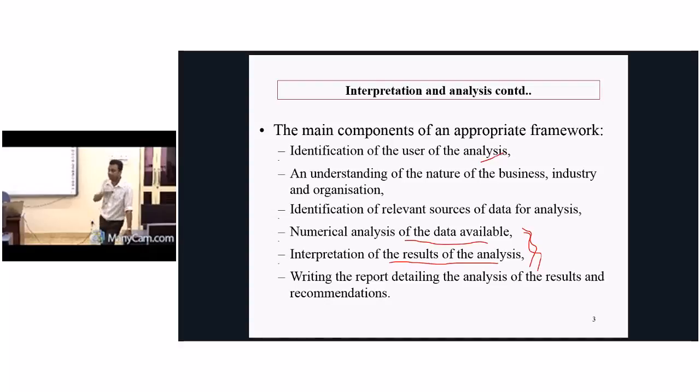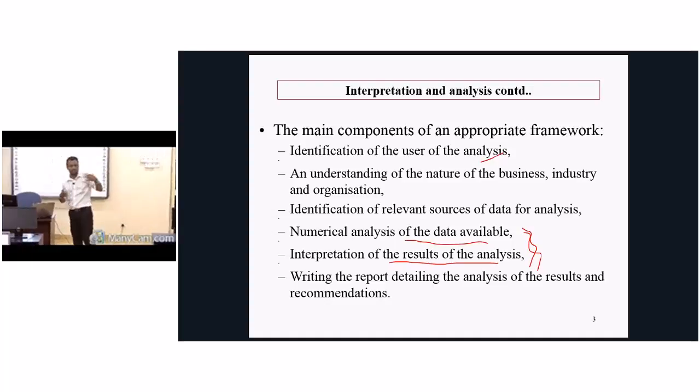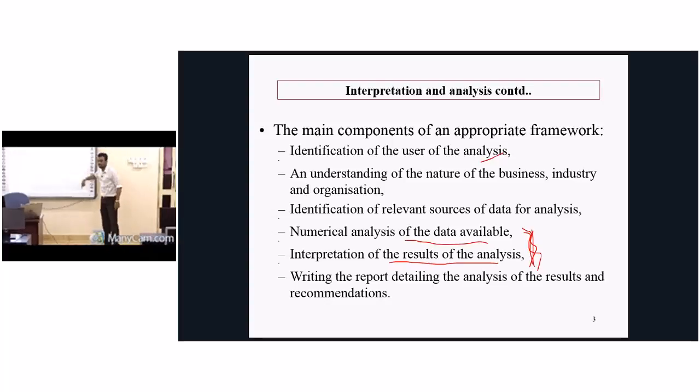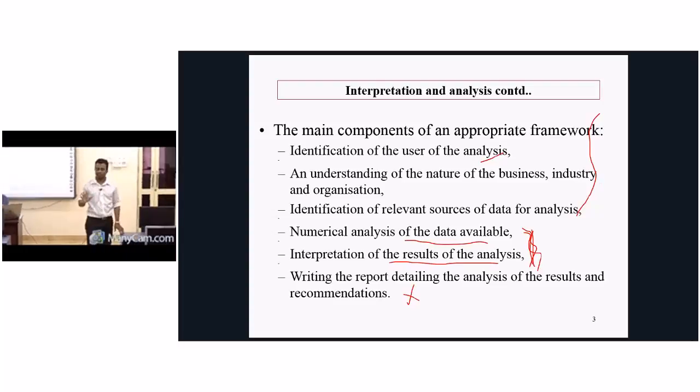So that's why I said, sometimes when you look at last year to this year GP, it has been increased or decreased, and you just say it has been increased or decreased. To whom are you going to present the information? Based on that only you have to say something. So mostly people look at these two in analysis, but they are not focusing on the first few. So therefore it is important. Thereafter finally, what is important? Writing a proper report. Look, this is how we should do analysis of financial statements.